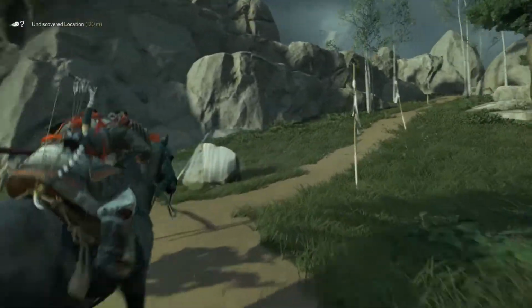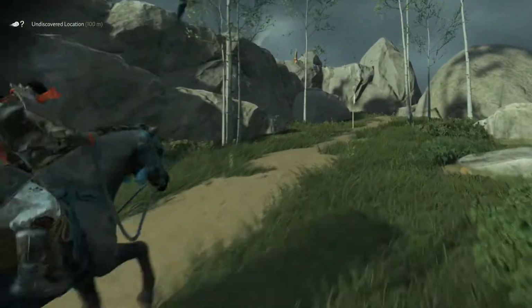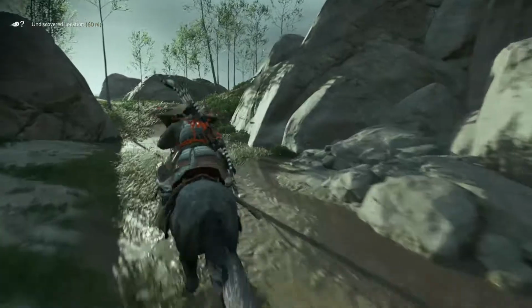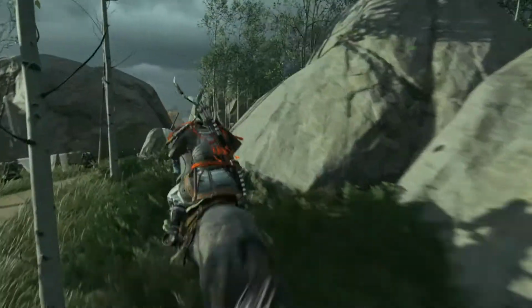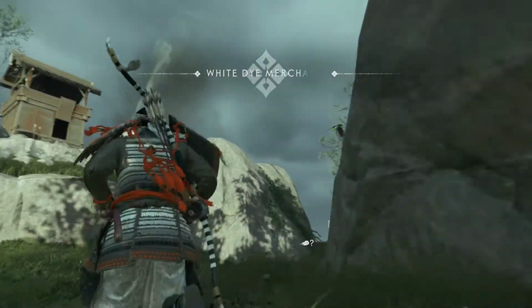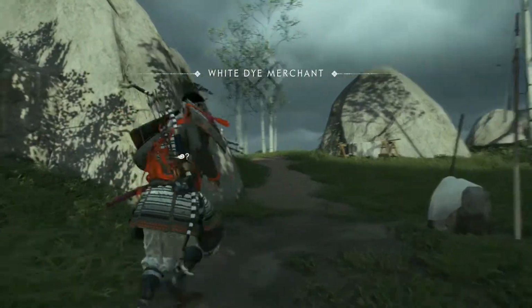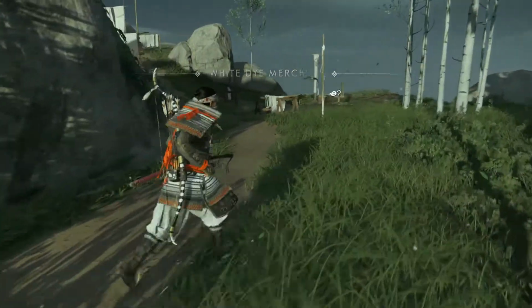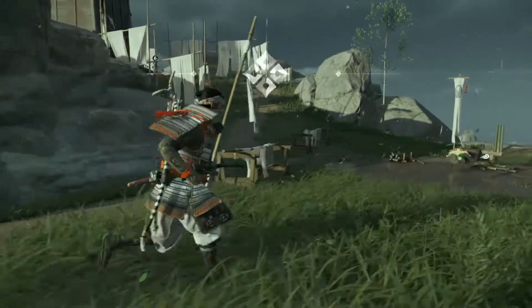All right, so we want to head up further. It looks like this might be another hot spring, judging by the steam. We've already run into 2 of those in the last episode, and looks like we're about to run into a third, which is fine. They're definitely nice for the health increases, even though it can be a little bit excessive at times. Okay, there we go. Actually, is this a hot spring? I'm starting to think it maybe isn't. White dye merchant. And that over there appears to be another bamboo strike. So neither of those things, actually. That's what both of these question marks were.